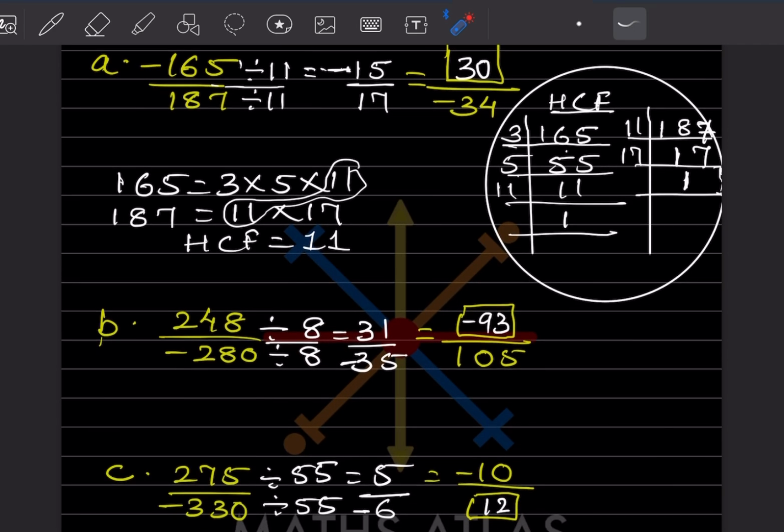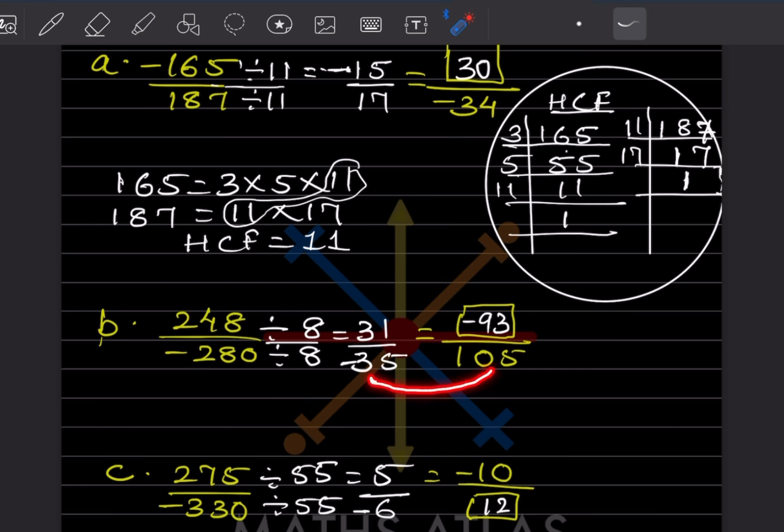Same thing from here. Now I have not shown the working. You can take the HCF, but I can show you what is given. The HCF of this one is going to be 8. So you can follow this method to find the HCF of this one. I have done it before. So the HCF is 8. When you divide this by 8, you get 31. When you divide this by 8, you get 35. This is actually a negative sign, so I have written here negative 1. So now what will you do here?